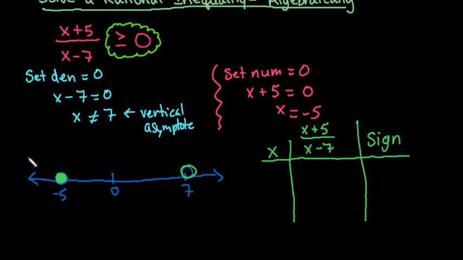So we would have x plus 5 over x minus 7 is what we're going to plug our x value in. And then we're going to just look at the sign. We're simply looking for a positive sign is going to help us with our solution. Like I said, we want to pick one from each of the intervals. So I'm going to start with negative 6 since negative 6 is from negative infinity to negative 5. So it's in this interval right here. And all I'm looking for is the sign. I'm also going to pick something in between negative 5 and 7. So I'm going to pick 0, and something that's greater than 7, so let's say 8.